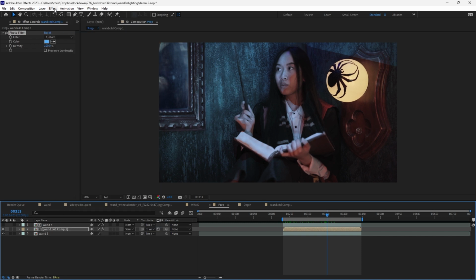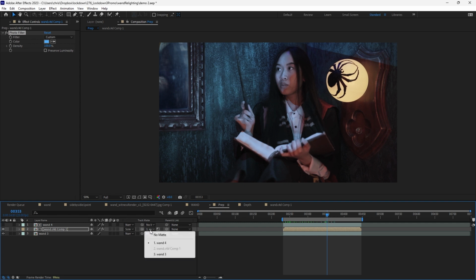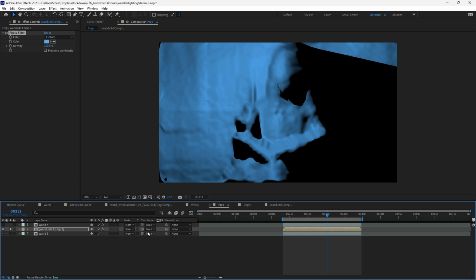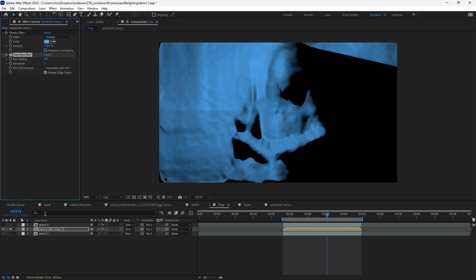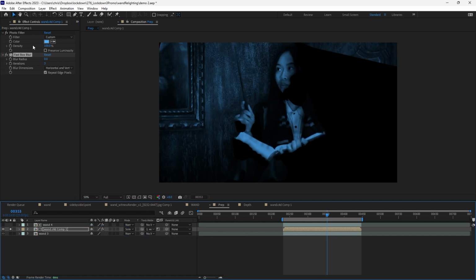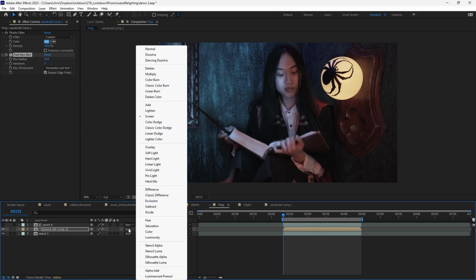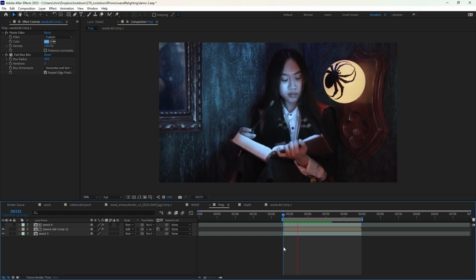And I feel like, because you're not blurring the luminance mask, this stays totally sharp. Instead, you're just blurring this layer, which doesn't really need a ton of detail. You can go to Effect, Blur and Sharpen, Fast Box Blur. I'll turn my luminance map back on. And you can soften out that shadow by faking it with a fast blur. Maybe let's try add instead of screen, so it'll be a little bit brighter. And here's the result.